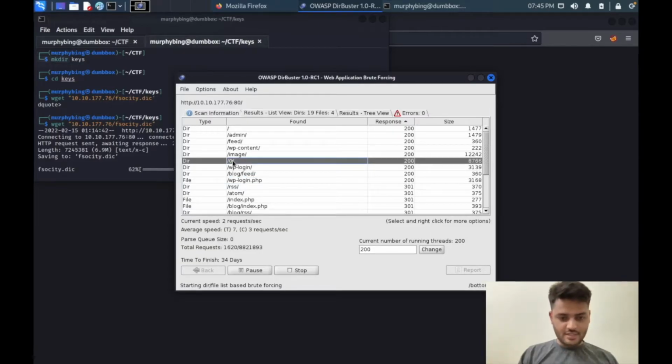And a zero directory, once again, we can check these out. But I think we are done here. So I'm just going to stop because we already got our first key. So I'm just going to stop this application. You can get the report from here. But we know for a fact that WP login exists. And that's how I think we should be able to log into the main website. And then we'll see what happens.